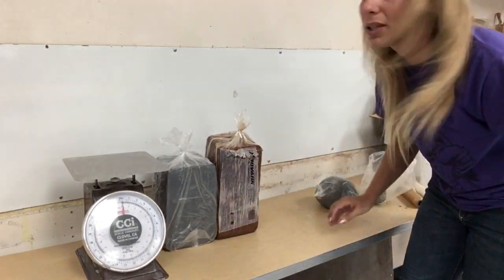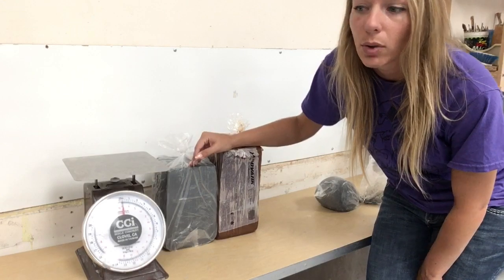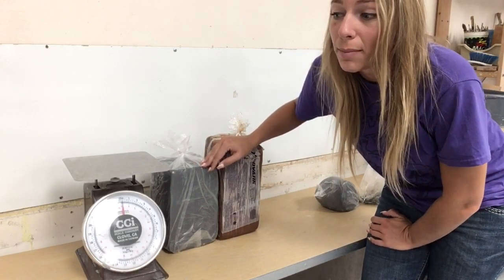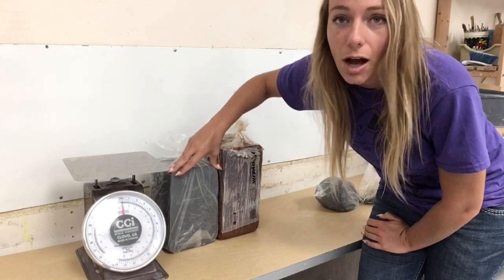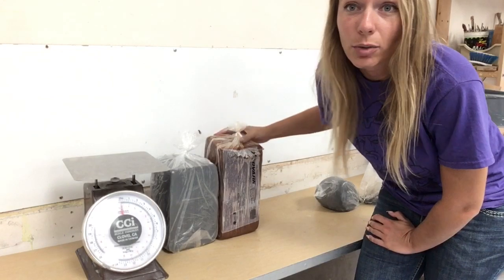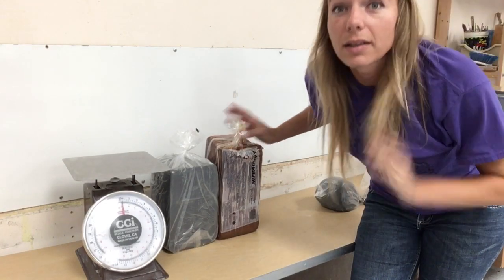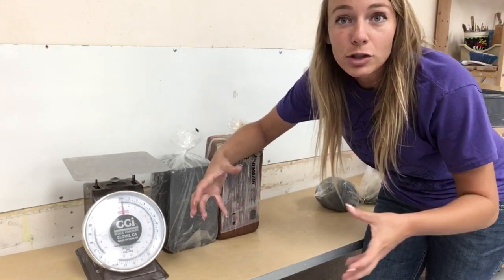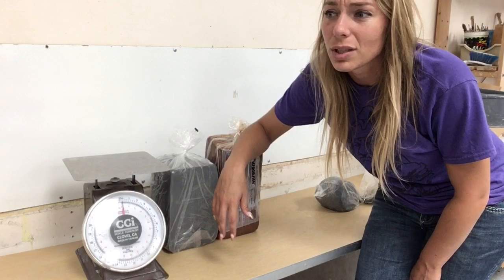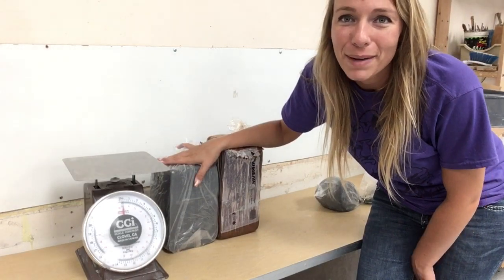So when you actually receive your clay, you're most likely going to get it from a block. A block is quite literally just kind of the shape of these. This is how our new clay comes. It always comes in plastic form, which means it's soft and bendable. It hasn't dried out yet, in a block. I know one's a little taller than the other, but each of them weighs 25 pounds. So when we get clay delivered, we get all these boxes of clay. Each box will have 2 blocks, so each box weighs 50 pounds. Usually we'll order around 4,000 pounds at a time, so that's a lot of clay. But each block is just 25 pounds.